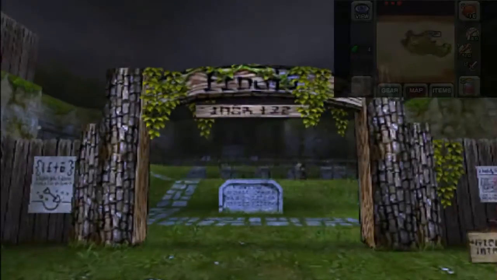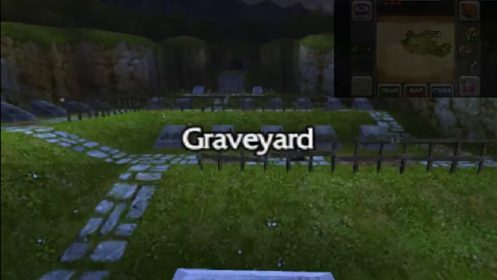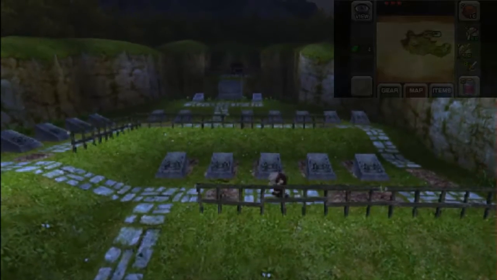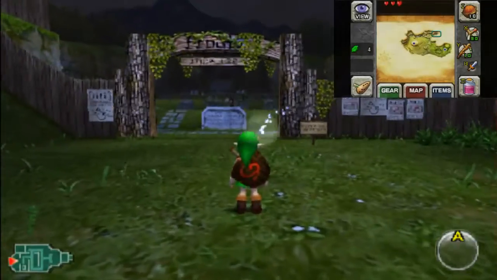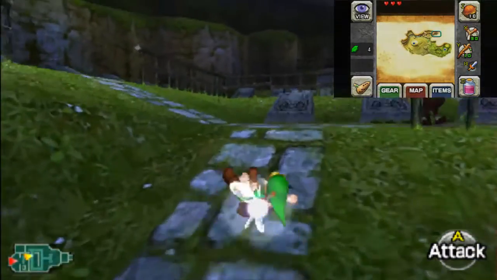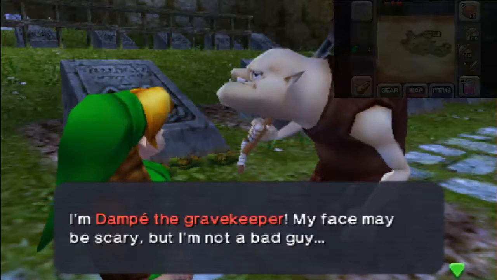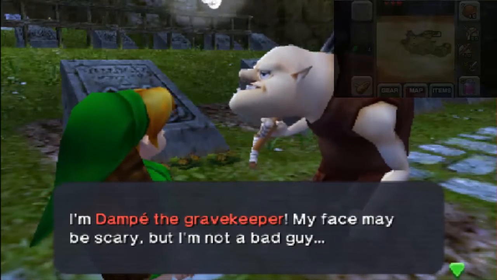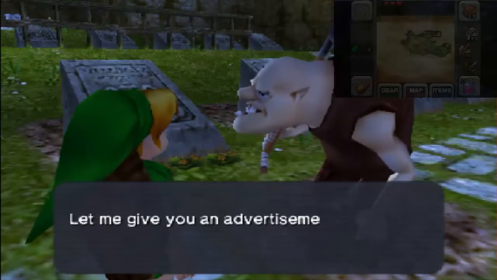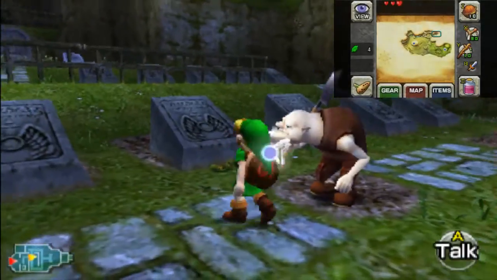Please be working. The graveyard works too! Nice! And there's Drumpy. Oh man, let's see if we can get something before we leave this. Alright, Drumpy, come here. Oh no, I don't have enough rupees, do I? Hey kid, don't mess around with the graves. I'm Dampe. Oh, Dampe, the gravekeeper. Oh man. Oh, I don't have enough rupees.